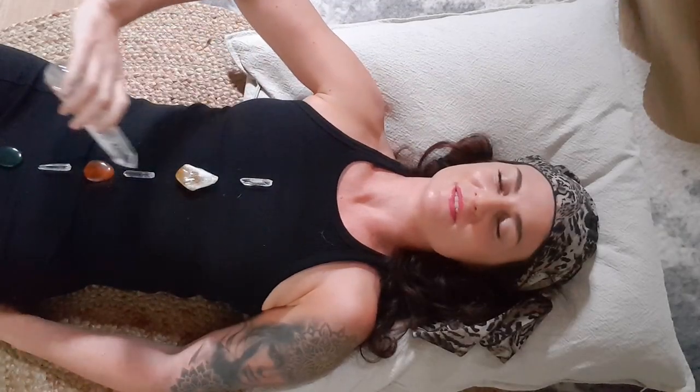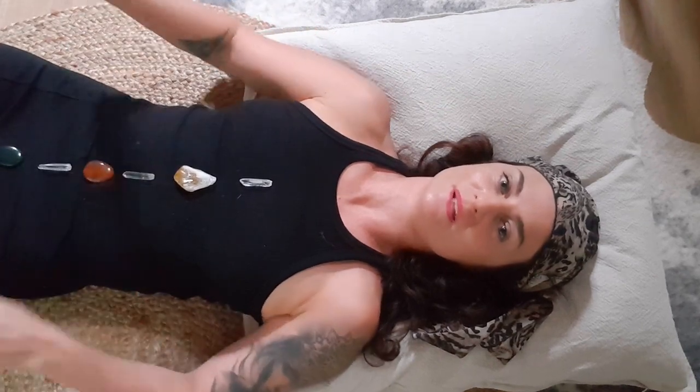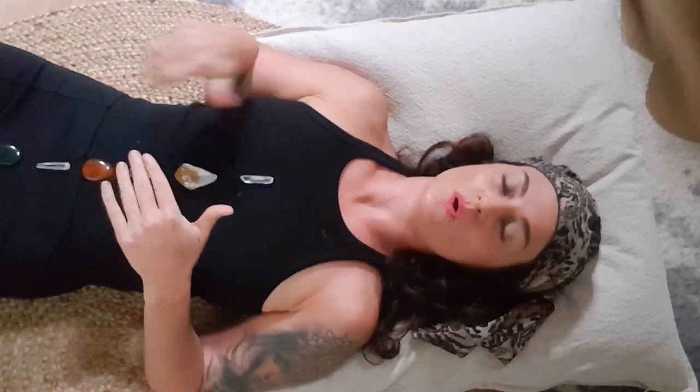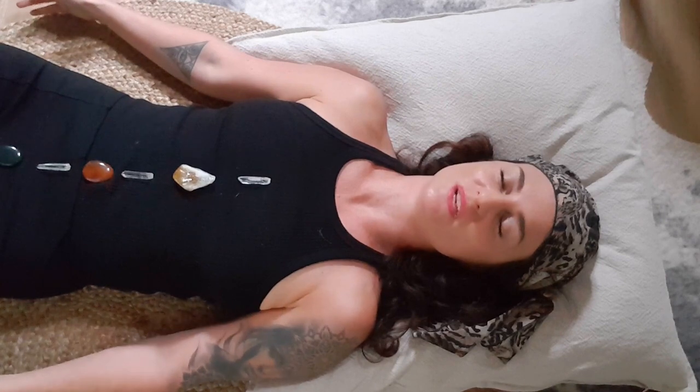This just feels so releasing and aligning — it's a really beautiful way of gifting yourself a cleansing healing experience. Once you've done your wand work or intention work, this is a nice opportunity to spend a few minutes letting all of those energies settle, really visualizing the cleanse taking shape in the body and the energetic system, and consciously focusing on letting go of anything you want to release.